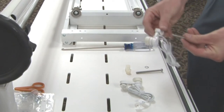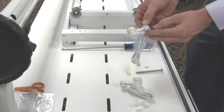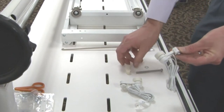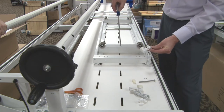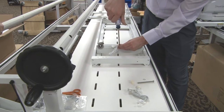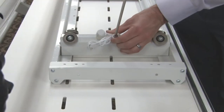We'll then place the bolt through the encoder. Now notice the head of my screw comes through on the opposite end of my wheel. So once it's placed through, I have the bolt on the same side as the wheel. I'll then take one of my 1/2-inch spacers, and I can then install my encoder onto the back of my carriage into the pre-drilled hole. You want to tighten this down tight.